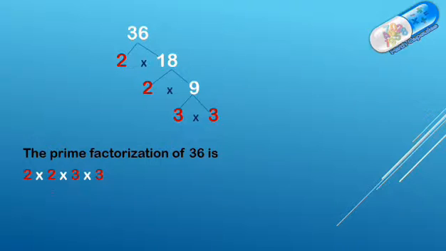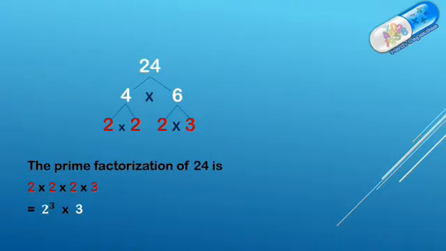So we can write 2 as a base, and 2 is repeated 2 times, so we write the base 2, and this is the number of repetition, which is the exponent. So 2 to the power of 2 multiplied by 3, and we have also 2 of them, so we write 2 above it here. So we can write the prime factorization of 36 by this way or by the exponent form like this. One more example, we have 24.